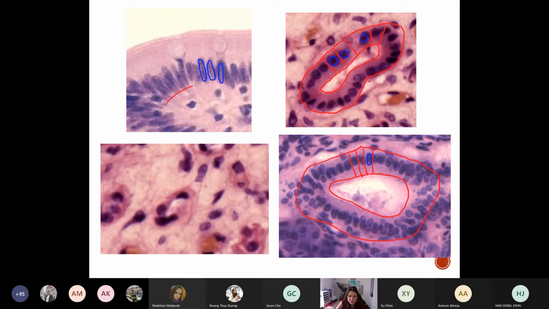Okay, here would be the basement membrane. Here would be the apical surface towards the lumen. Again, this white space on the upper side, that would be the luminal side. And then we could draw again the borders approximately in between the cells. Okay, so these are again elongated cells, these are columnar cells.